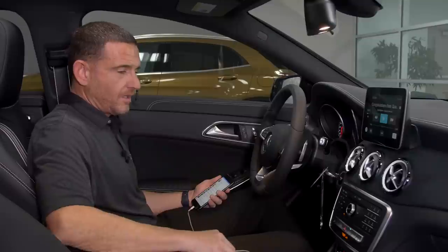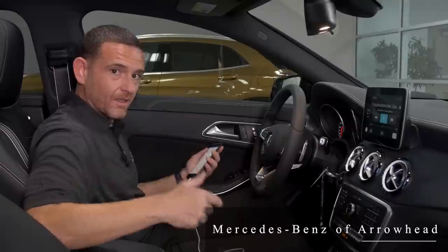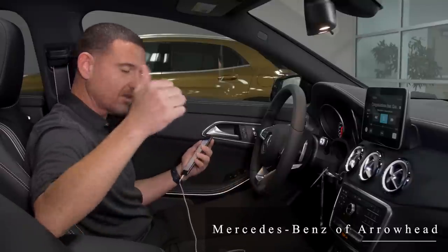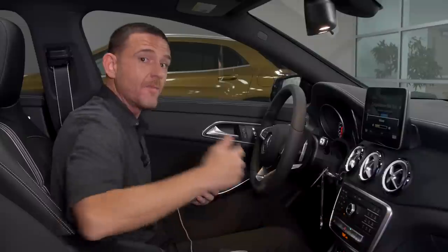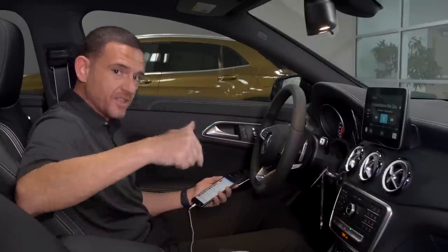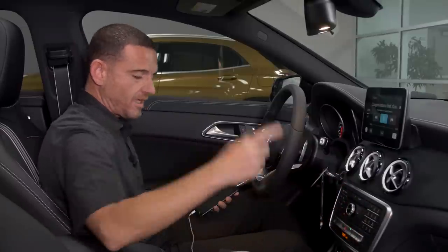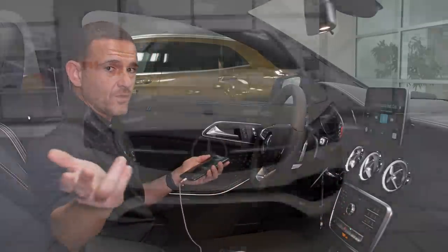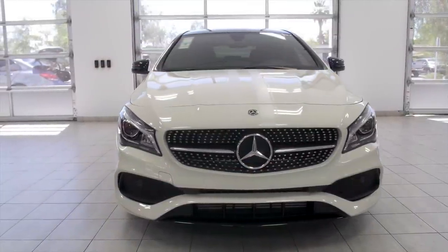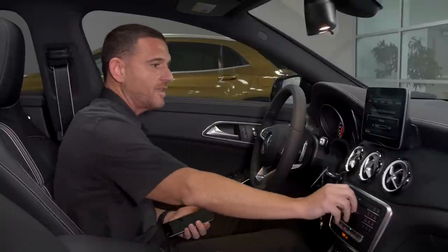I want to say congratulations when you come buy this car. You guys come in and think I'm an actor — I'm not, I actually sell these cars and I want to sell them to you. This plug and play setup takes away a $2,000 navigation option. It's all in here — you don't need any of it. Whatever phone you've got, you're good in this CLA, with the cell phone integration kit if it's not in a package directly.